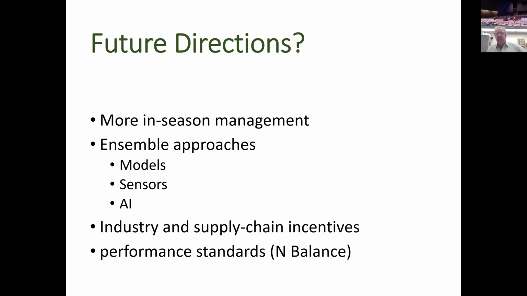All of these things can help with better incorporating soil health information. The industry is very interested, not only the ag industries, but also the supply chain incentives, the companies that want to improve the sustainability of agriculture. And I think what we're going to be seeing, and we did some work on that, is some performance standards. N-balance is a tool that people are now looking at, and we did some work on that as well.